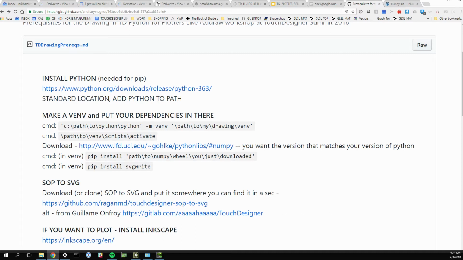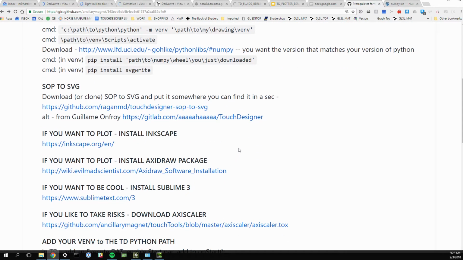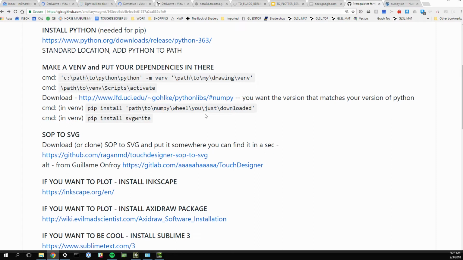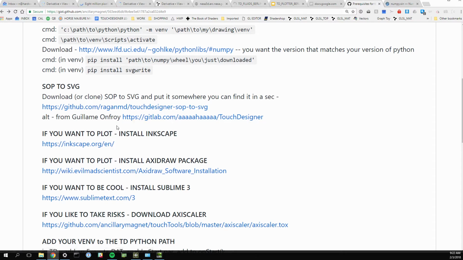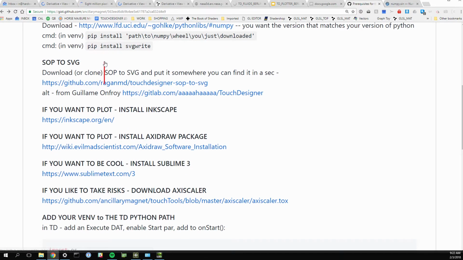Goodness gracious. Should we just run this with these built in? Okay. I tell you what, I'm worried about us all being on the same Wi-Fi as the rest of the conference, exploding the Wi-Fi. So as long as you guys are okay with it, we're just going to install this to your existing Python path, and we can use the built-in NumPy. We're going to do that. Okay, so let's just skip to this part right here. If you guys go to Matthew Ragan's GitHub, and here I'll open this in a new tab.